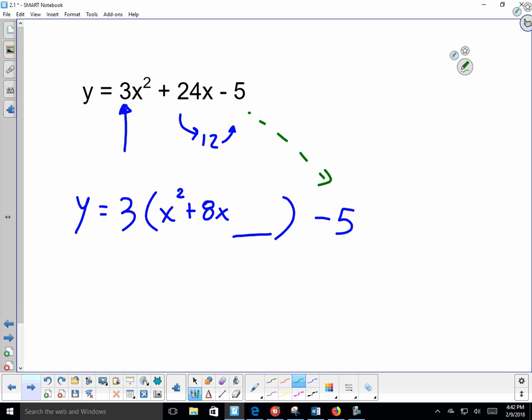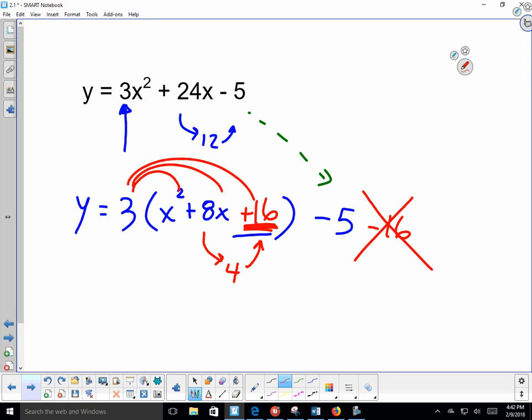Okay? So again, the process of completing the square, we're going to take half of 8, which is 4. Square that, that gives me 16. But I just changed the right side of the equation by putting a plus 16 in this parentheses. So you may be thinking, oh, subtract 16. But no, you don't want to do that, because by adding 16 right here, this 16 is inside this parentheses, where everything is going to be getting multiplied by the 3. So what I really added to this function was 3 times 16, which is 48. So what I want to do to counteract adding 48 is subtracting 48 here.